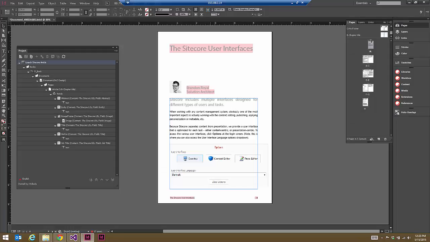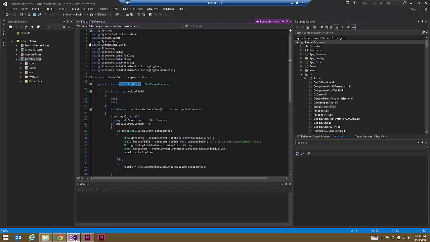So at this point here, I've just skipped to the end because all the content and other changes we've already covered. So I've added another text frame called job title. This was made really just by making a copy of the author frame and changing the text reference to be the job title information instead of the title, which is the person's name. And we've also implemented the XML lookup image.